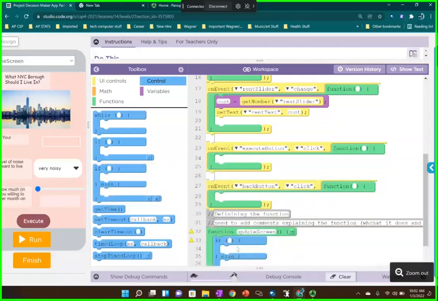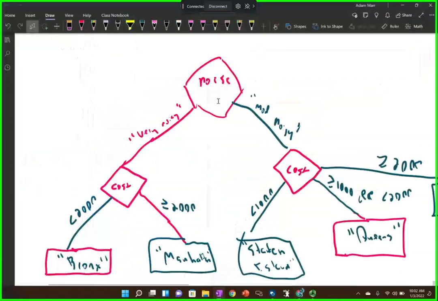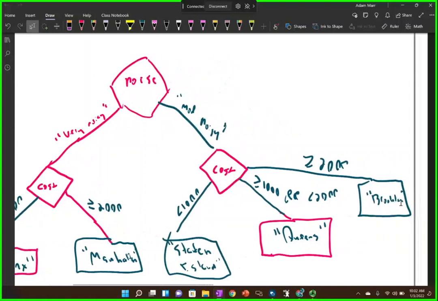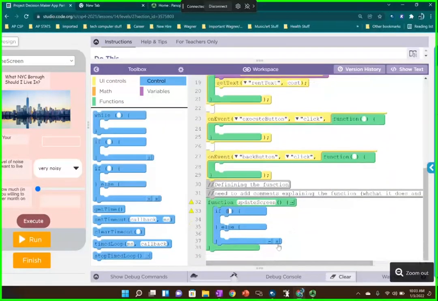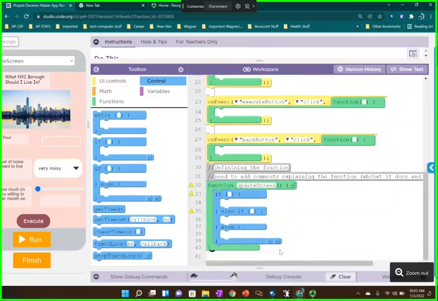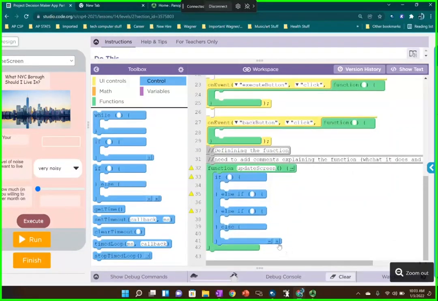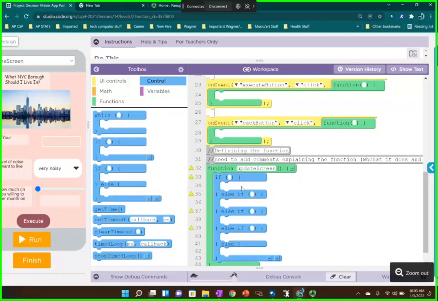Now, I know for me, based on this right here, it looks like I have one if statement. Then I'm going to have 1, 2, 3 if-else statements. And then I'll have basically the one that's left over, which is just going to be an else statement. So that means I have one if, 3 else ifs and 1 else. So I have one if, and what I do is I just press this plus button, else if, else if, else if. There we go. So I have a total of 5 right now.